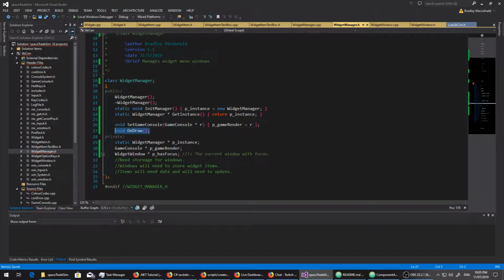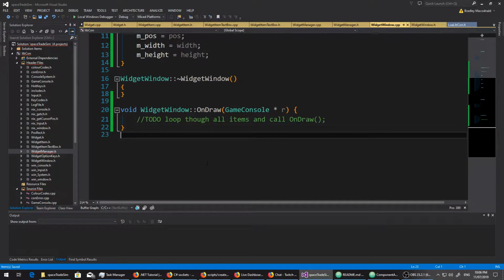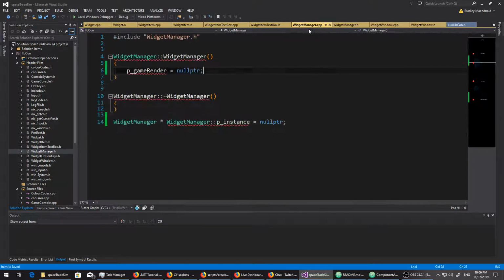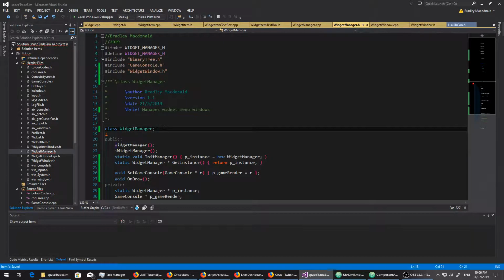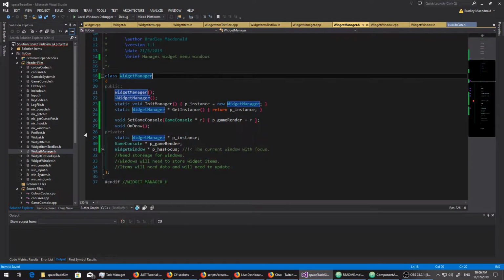Don't need to pass this anything because it's the one doing all the work. What? Incomplete type. Oh, what? Oh, there you goober.